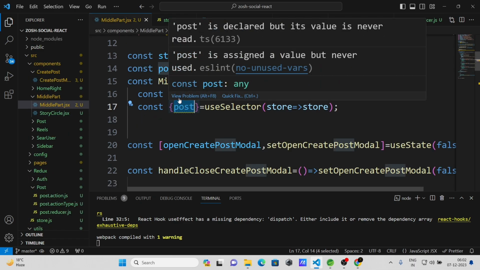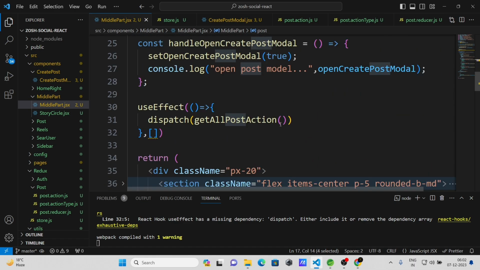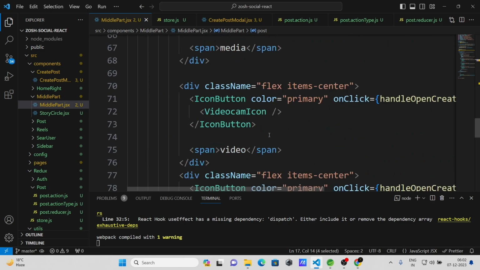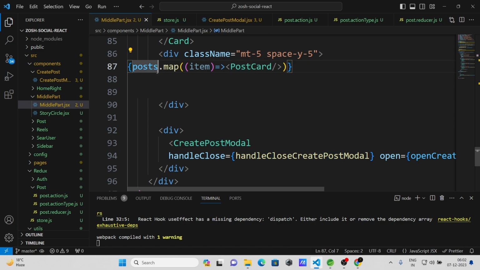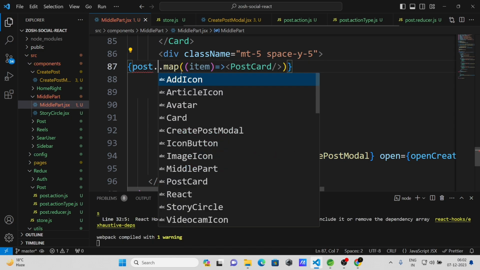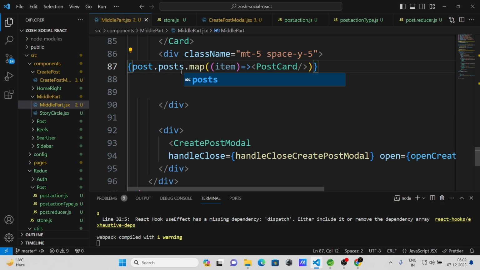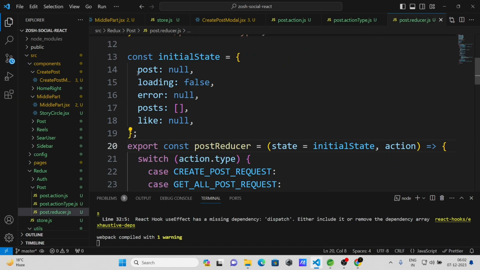Here I'm accessing that post, and now instead of this post, I need to give here post dot posts. Okay, because inside post reducer we have this post, I will access this posts.